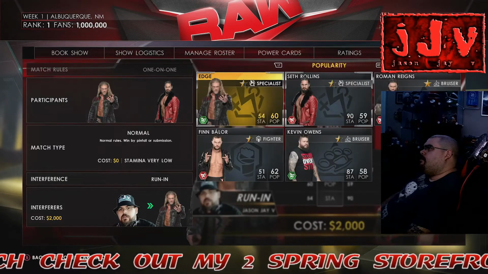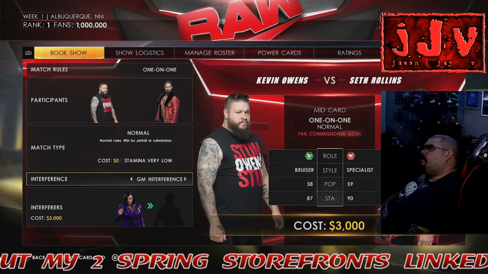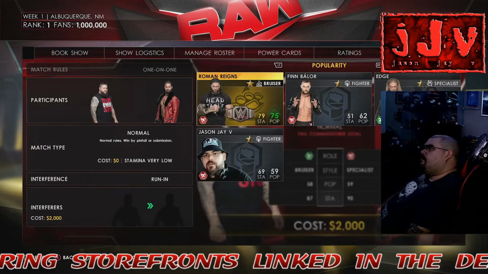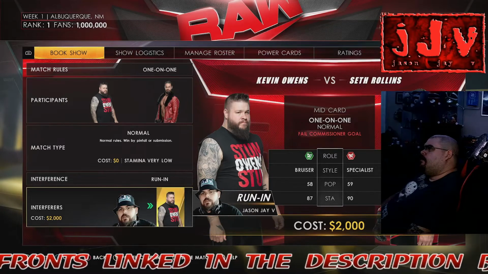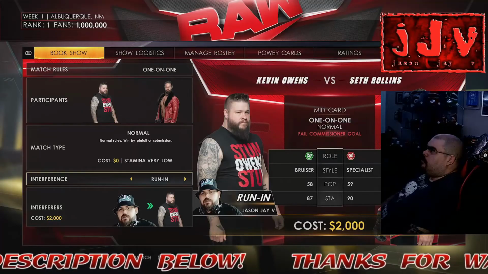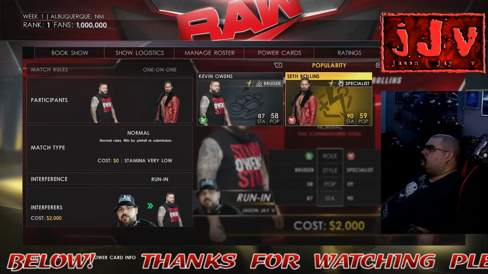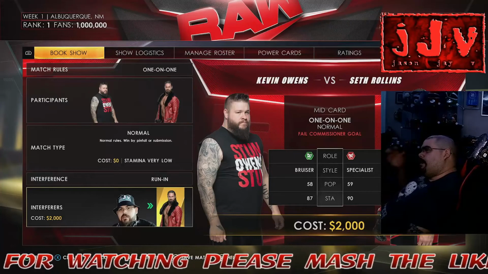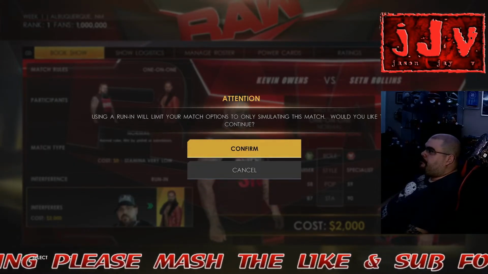Well, let me change participants. Let's do Owens instead. Run in, we'll have it be me. Run in, but wait, am I doing a run in for Owens or am I doing it for Rollins? Maybe I should choose Rollins as far as the run in, right? Because then it shows like I'm on someone's side. Yeah, let me try that, see how that plays out. If that turns me face, then oh well.